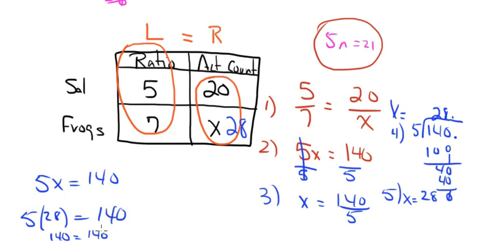Now, let me go back to what Ben said, because I kind of cut him off a little short, but Ben was absolutely right. If I wanted to, I can take these numbers over here. Let me get a different color marker. Try this color. I can take the 5 and the 20, and I can simplify that, or reduce it down, right? I can divide both of these by 5, so this would become a 1. This is going to become a 4. And look how much easier it is now. Now I take 1 times x, and I get x, and 7 times 4 is 28. So you can reduce it down left to right when you have equal signs, if that doesn't confuse you.